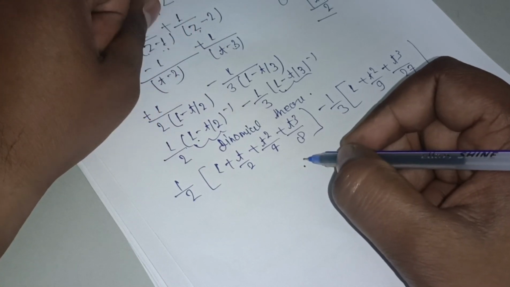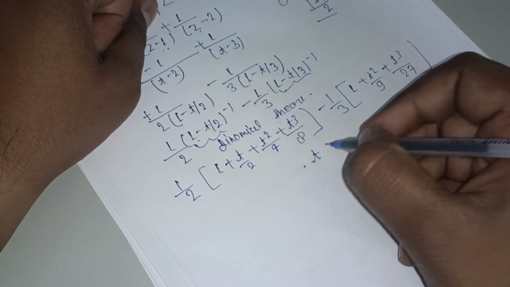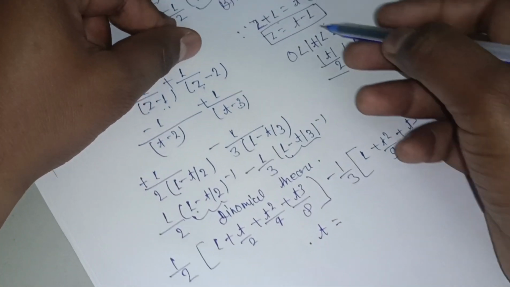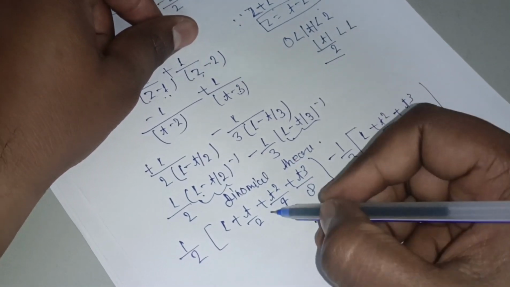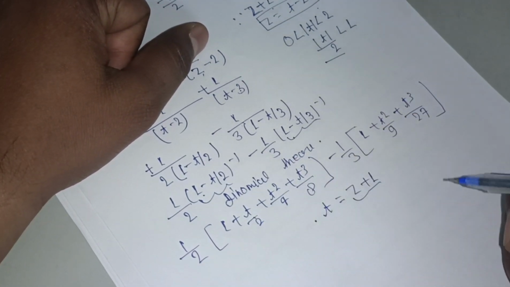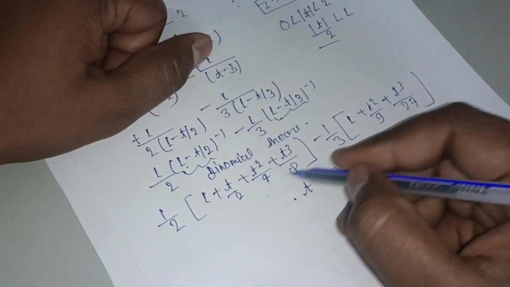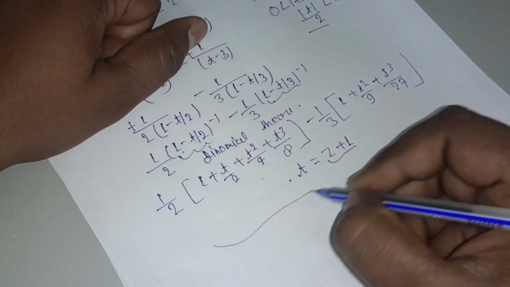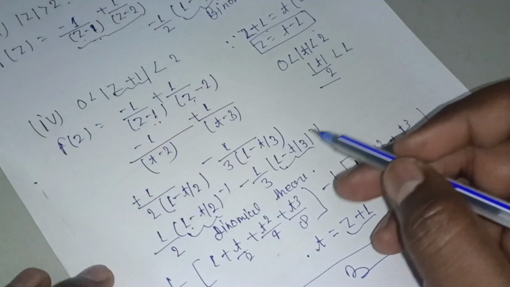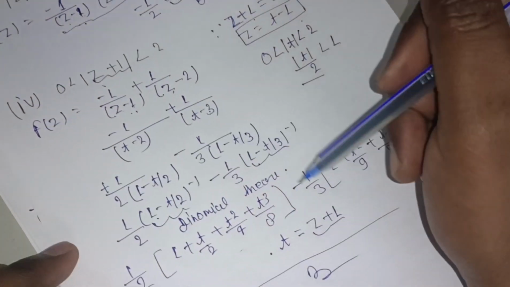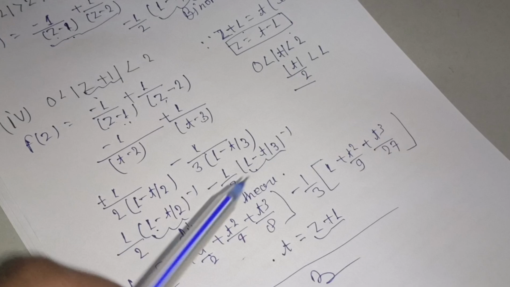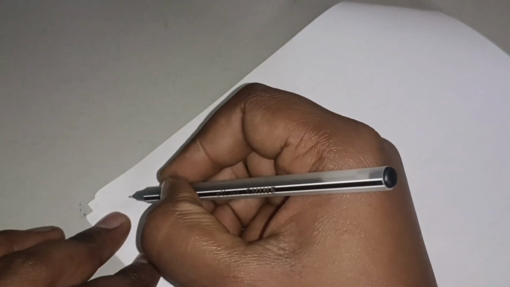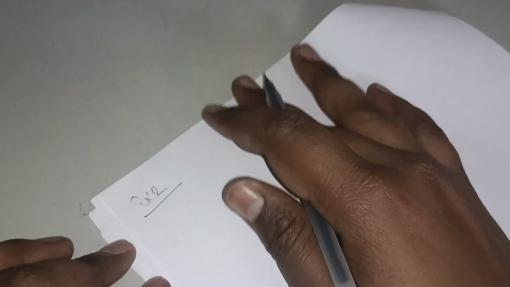what we have, let t is equal to z plus 1. So just simply now we will replace t by z plus 1. Okay, so now we can replace, although I'm not doing this, so this will be our expansion. So 4 conditions were given and we have solved 4 times. Now let's see another example. So let's see example number 2.